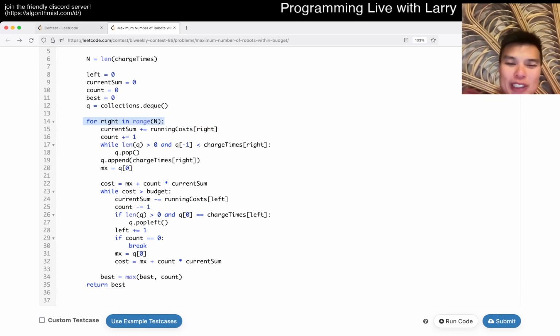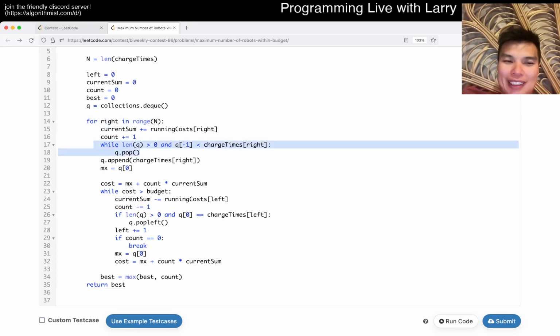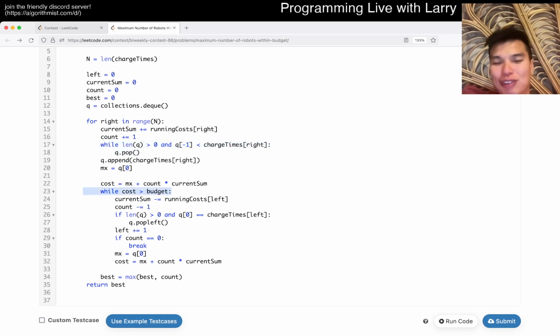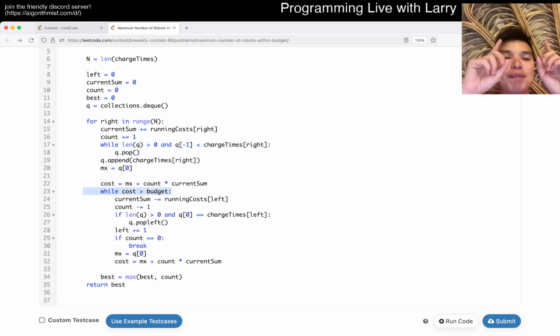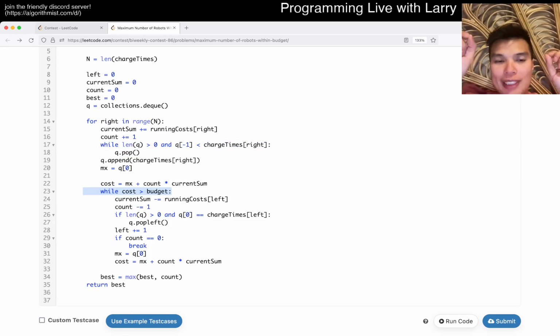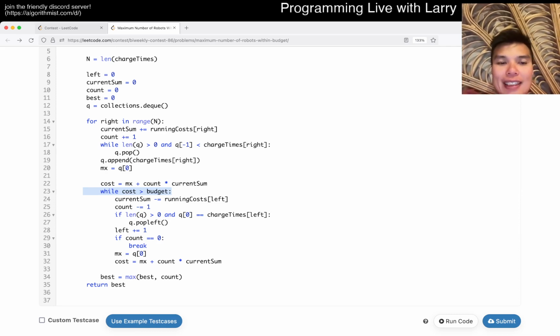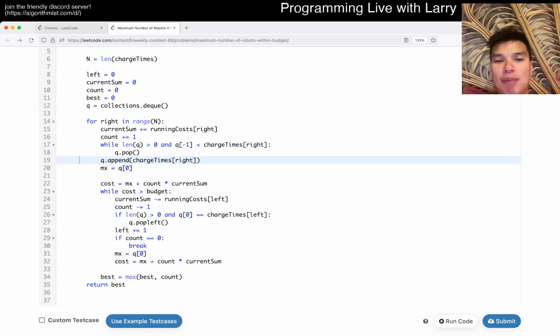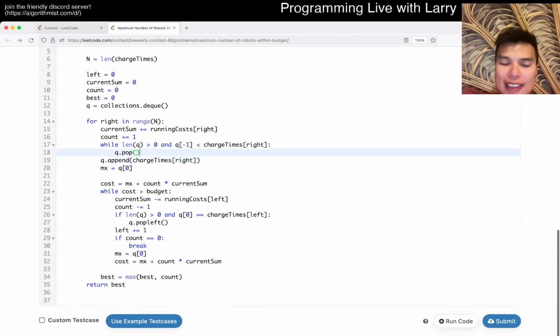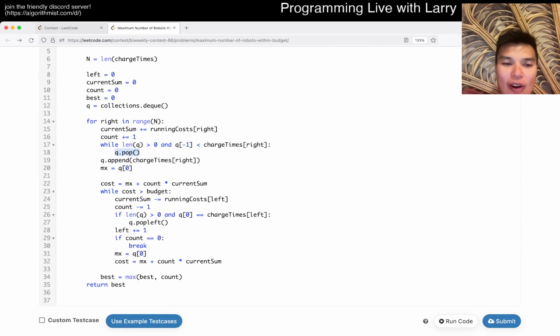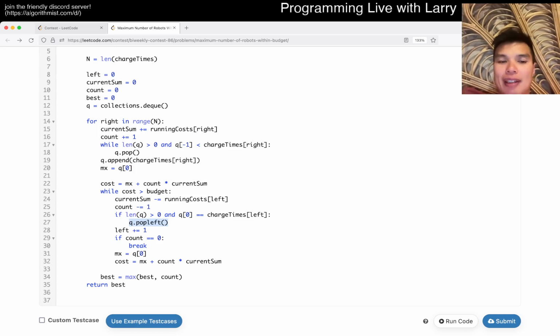The only thing that may be a little bit tricky looking is this while loop inside the for loop, and also this while loop inside also the for loop. The thing is that each element can only be pushed once and popped once, right? So for each element in the input, this is only going to happen once, and this is only going to happen once. Well, it could also be popped here, but you get my point. Each element can only pop once and push once, so that means that amortized, it is going to be linear time, linear space, and that's pretty much it.